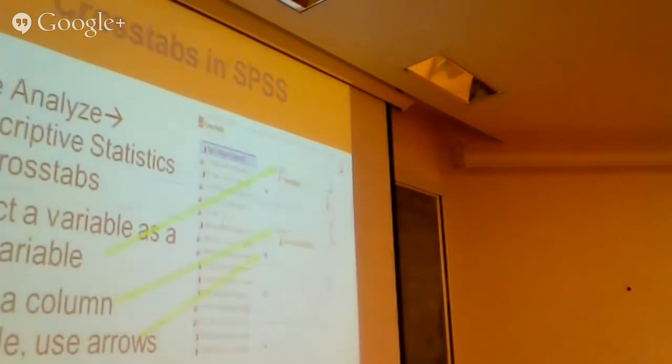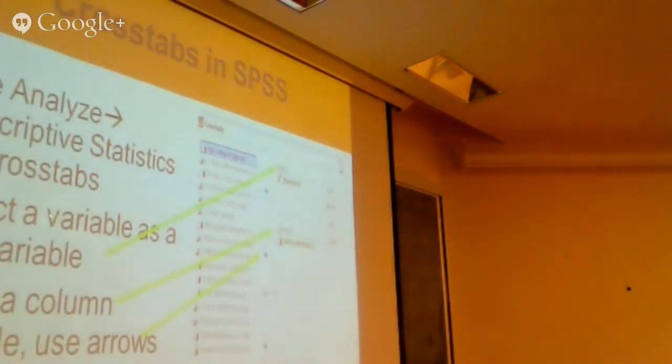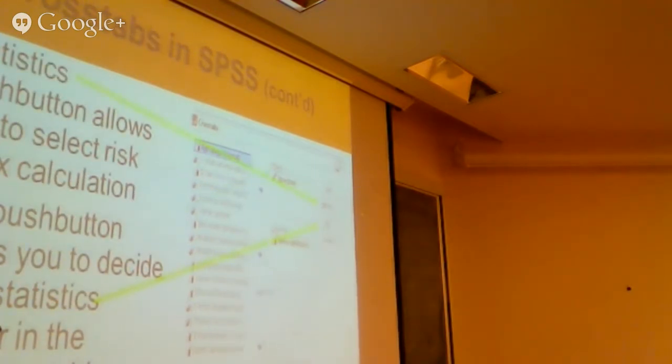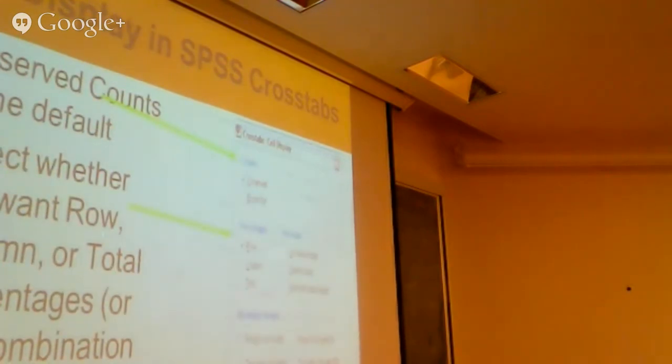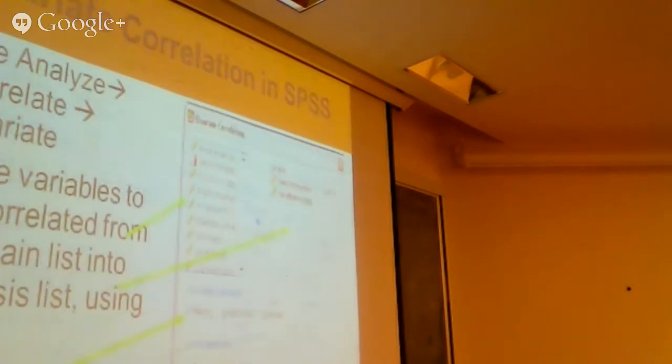Cool. So how do you do it in SPSS? You go to the Analyze button, you click on Descriptives and crosstabs, you select the variables, and you select the statistics here, and they'll probably give you the totals. Risk gives you relative risk, which isn't great. And here you can get the other things. You get Pearson's correlation coefficient. Notice there are three of them here. There's Pearson, Kendall's tau, and Spearman. Today we talked about Pearson. Later on we're going to talk about Spearman. We will not talk about Kendall's tau, but know that it's there.